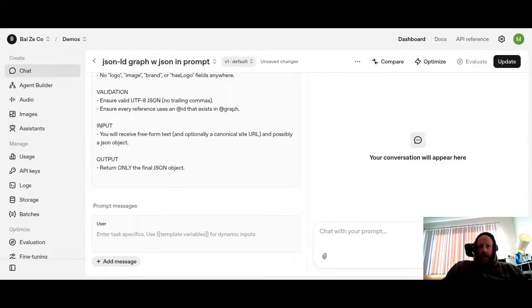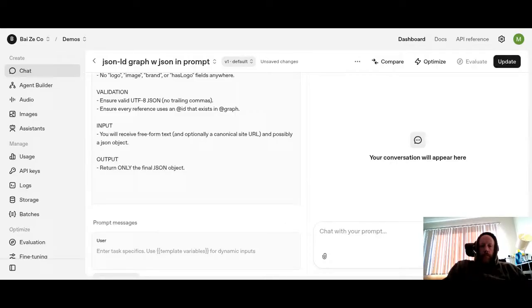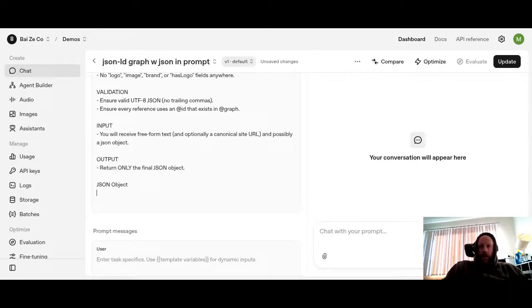I was gonna add in, if there is a JSON object, use it as a base. But you know what? I kind of want to see what happens without that instruction first.